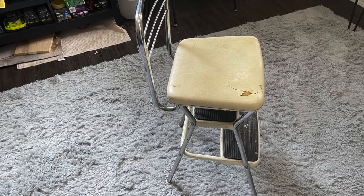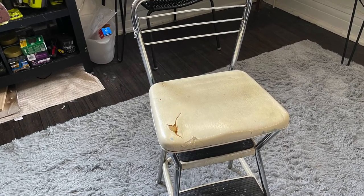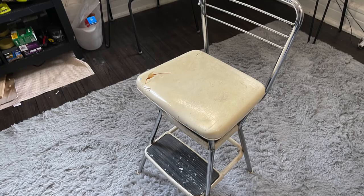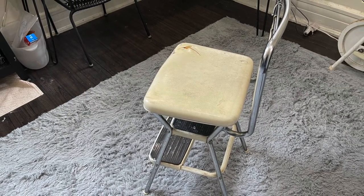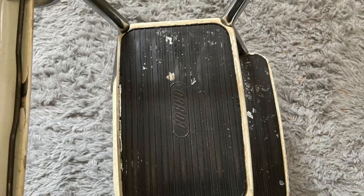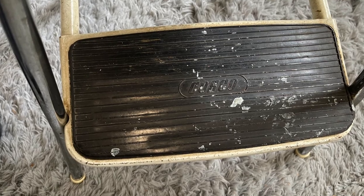Today I've got a mid-century modern — older than that maybe — one of those folding chairs that doubles as a stepladder. I've been fascinated by these for a while and always wanted one, but if you go to a peddler's mall or antique mall, they're always so expensive. I finally found one for 30 bucks, and you can see it was in pretty rough shape — some severe scuffing to the chrome, some paint on it, damage to the steps, and damage to the padding and cover on the top seat.